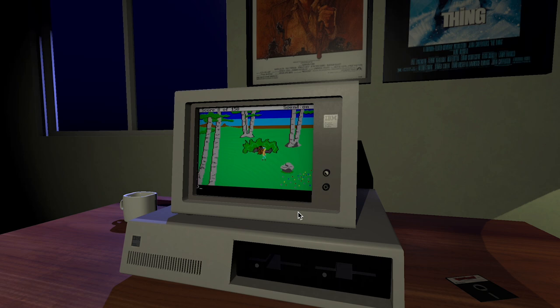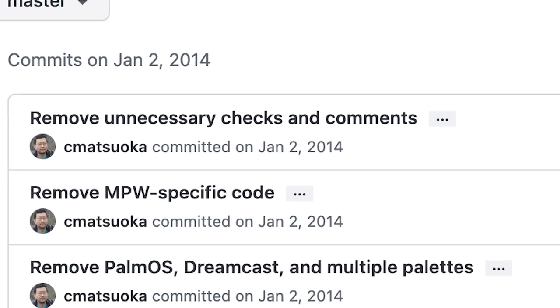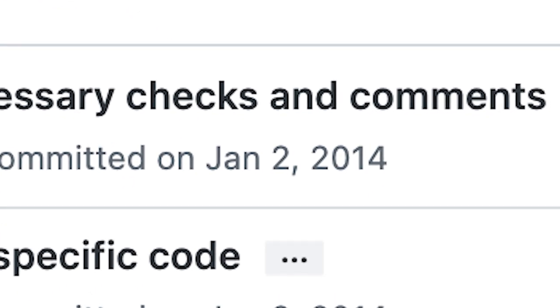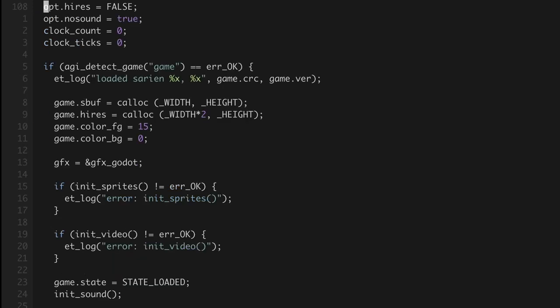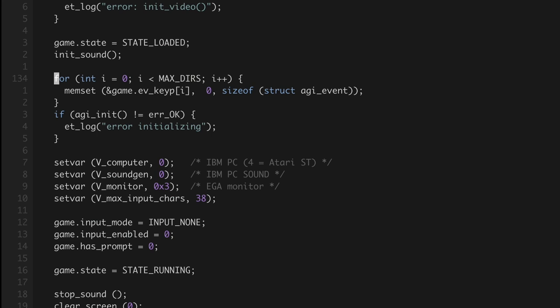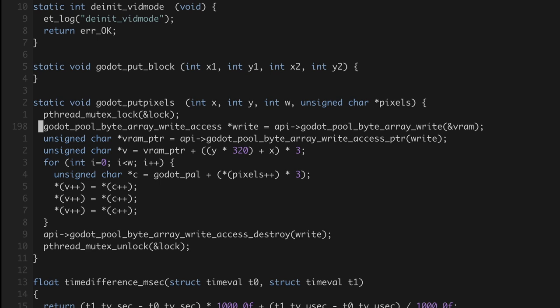I searched around a little more for simpler emulators and found Sarien. Sarien is an AGI emulator that was eventually merged into ScumVM and provides the AGI support there. The project has been discontinued, but the source is still available, and, to my surprise, was quite simple to build and understand. Sarien even has an abstraction set up for people to create their own renderers. I removed the STL part of the codebase and implemented the simple methods myself.